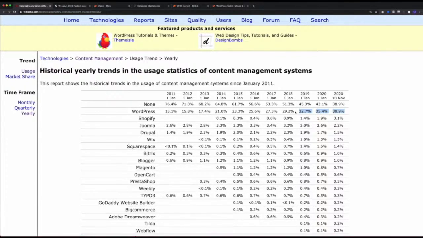So we can see it has a 38.9% usage of all sites on the internet. The only thing that actually compares with it is sites that are not using a CMS at all. Just happens to right now be a tie, but we can see that the sites not using a CMS are actually on a decline. And you can infer that then most of those sites or those developers are moving over to use WordPress into the future. We do see a lot of the other common CMSs that we're probably familiar with, but really compared to WordPress, it's still very highly used and it's only increasing more and more.